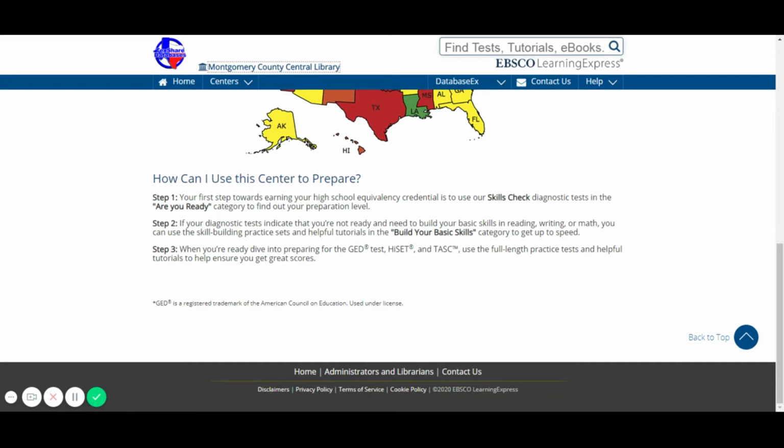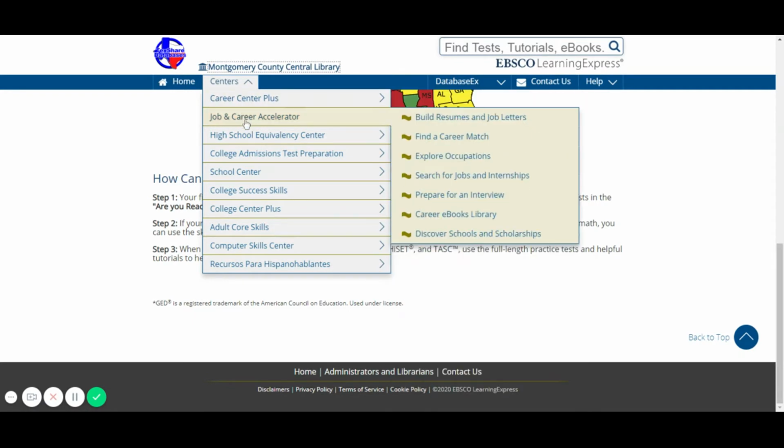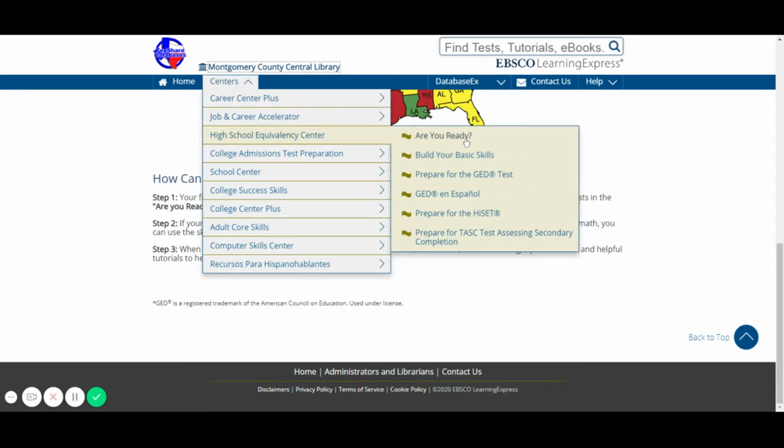And if we take a look at the center's menu up here, we will notice that LearningExpress Library already puts these in order for us. Are you ready? Build your basic skills. And then the individual tests, GED, HiSET, and TASC. So let's continue on with Are You Ready?